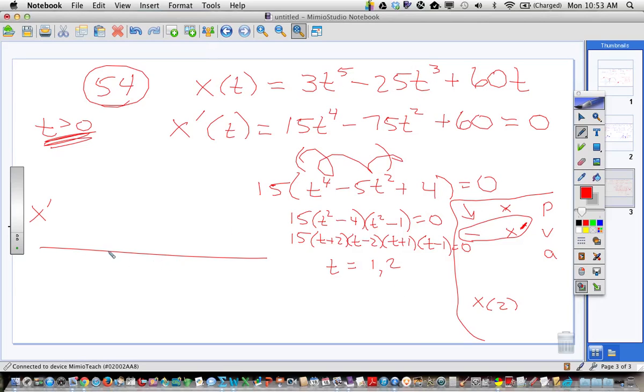Now, what's that tell me about the particle? Now, what we got is we got a particle. Let's imagine this now. I'm the particle, and I'm on the x-axis. And I go here for a while, and then I turn around, and I go here for a while, and then I turn around, and then I get dizzy and fall down. And what do I got? What did I just find out with 1 and 2?